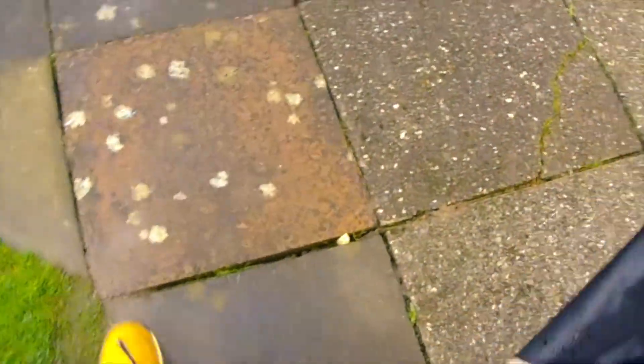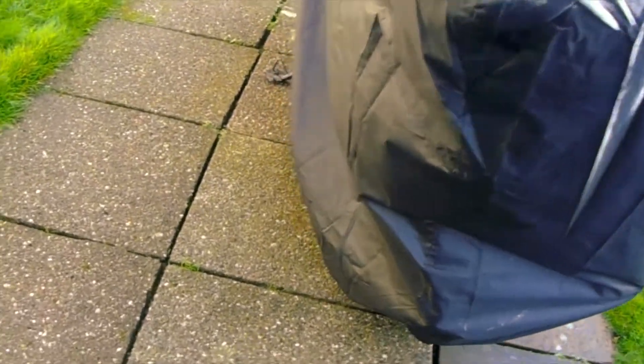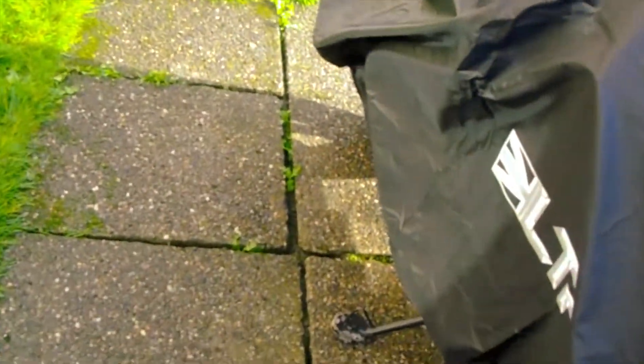I had it on last night and there was no water that got through, so that was good. But it does look a bit baggy, so a couple more tie straps around it would work better. Maybe just fold it over like that — that would probably work good as well.